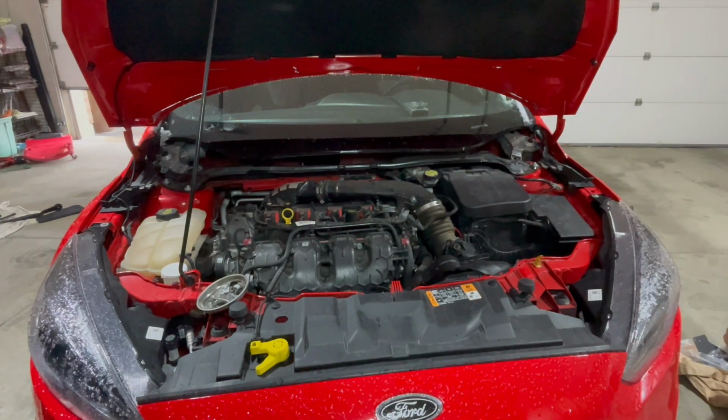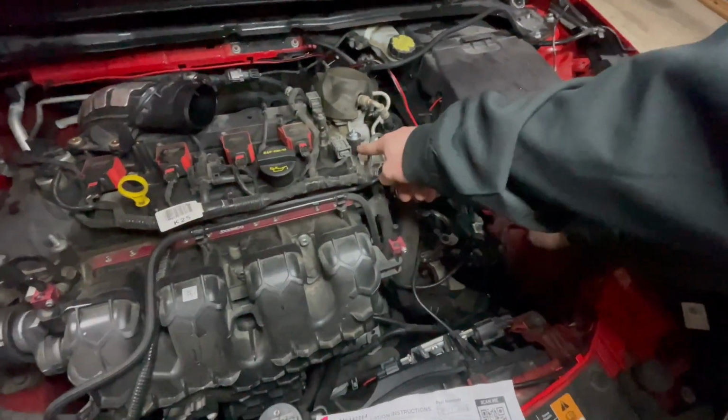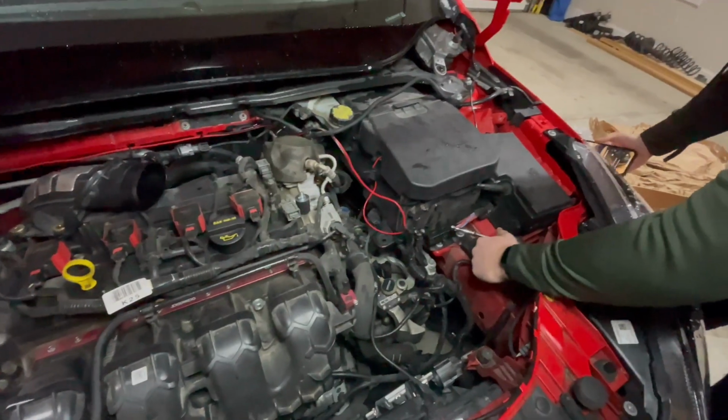off. Yeah. All right. So what we've done now, we've put this little grommet that it comes with, a little spacer, on that existing bolt.